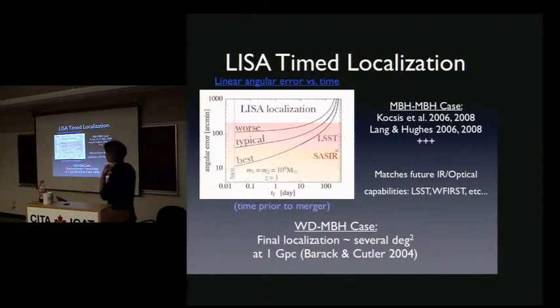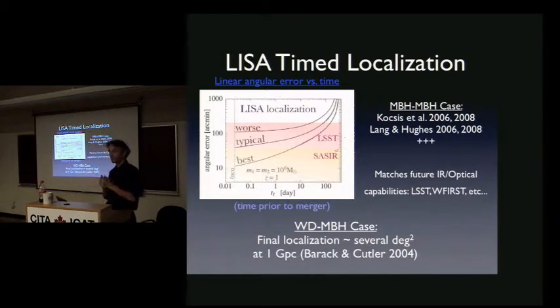It turned out that people have not done the extreme mass ratio inspiral case, because everybody in the community is telling me that it's obvious it's going to be even better in a notion of timing. And that's because you have a lot of signal that you build at early times for the extreme mass ratio inspiral. So the notion is that you will also know way in advance where to look for a specific EMRI on the sky if you see it in the LISA data stream.